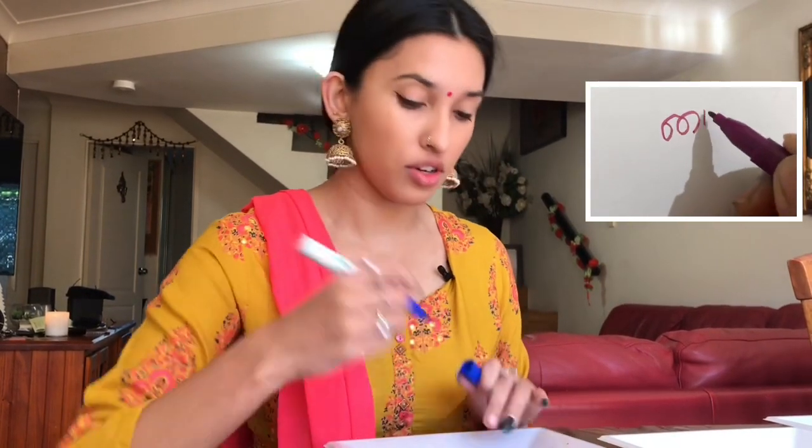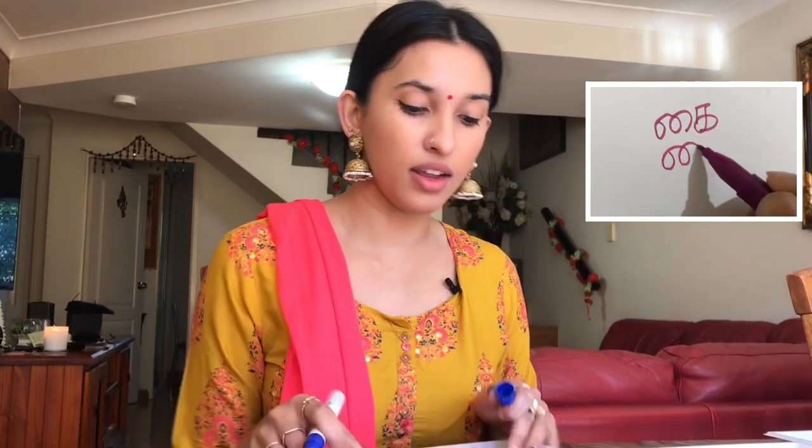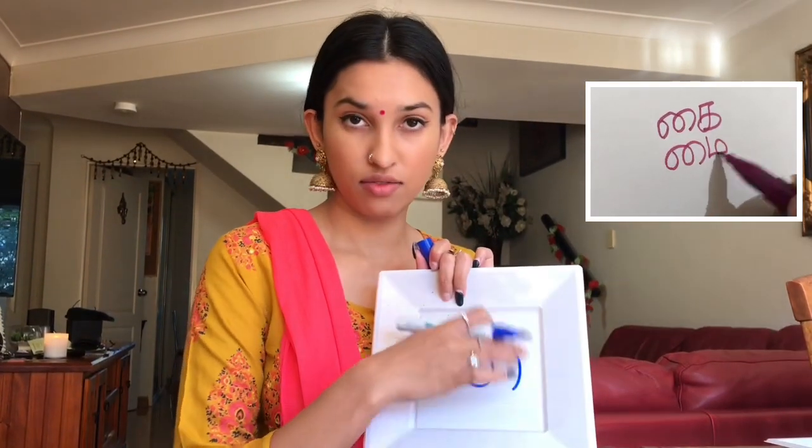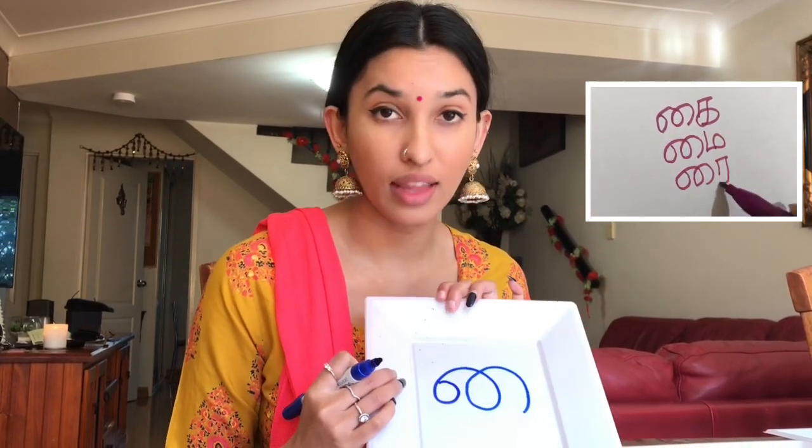Next letter that we have is very similar to something that we learned before. So na, but it has a little curve to it, which I'll show you. So we write out rendusuli na, but there's a little bit of a curve. Okay? So now this we add before our letter.